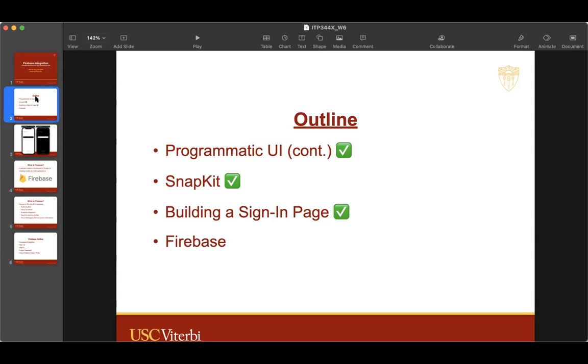SnapKit vastly simplifies the programmatic auto layout constraint syntax, so you only have to type maybe a third or less of the code compared to the native functions and syntax. And of course, we built a sign-in page, and now I think it's time for us to move on to Firebase.